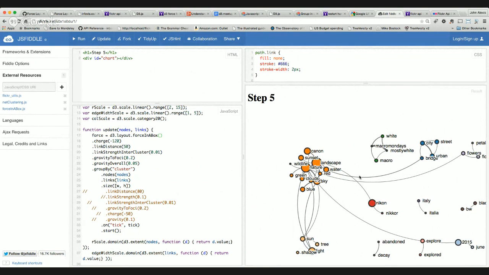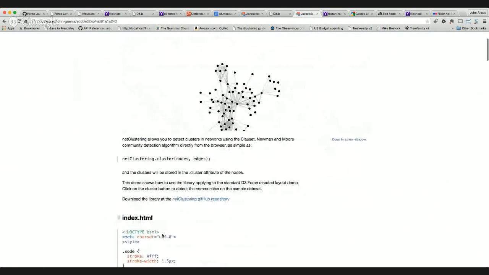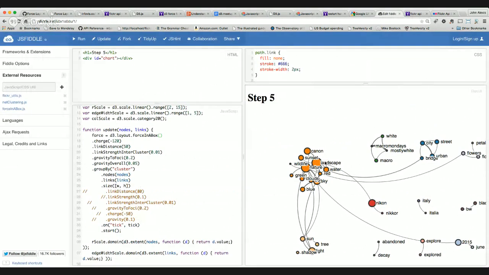How does that know how many clusters to use? The clustering network uses, what's the name of the library? Uses this algorithm. Okay. And that algorithm, you don't need to tell it how many clusters it will get. It tries to infer that out of the data. For details, I can pass you a link to the paper that does that. So you can use those two libraries that easily.